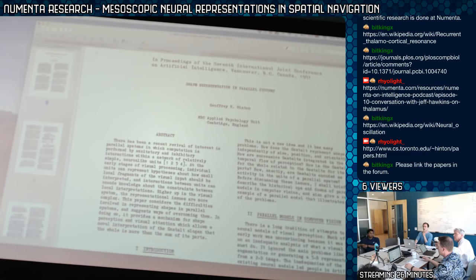Were these papers published? I guess this is back before there was even word processing. And you're saying, why does it look so crude? I think it's because that's how papers looked back then. It's so old. Okay, I'm sorry. But these are published, right? These are available somewhere. Yeah.